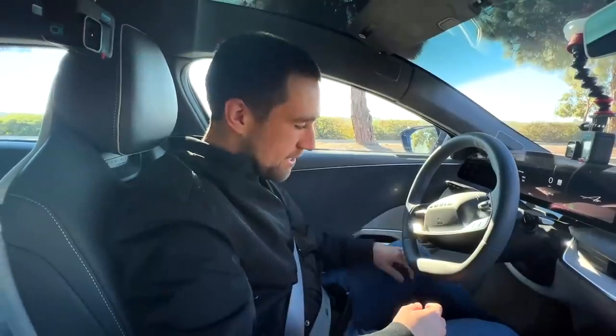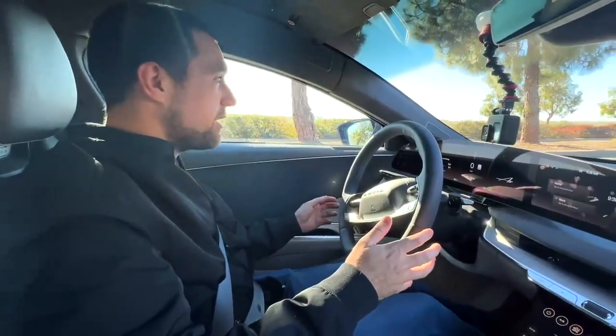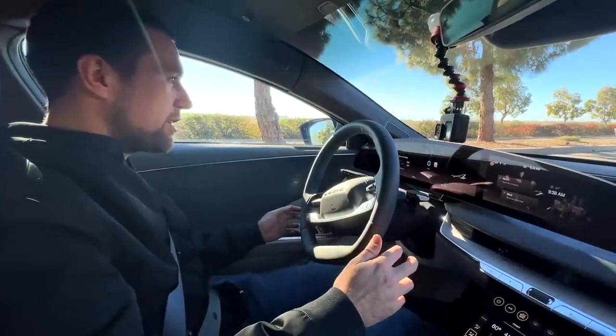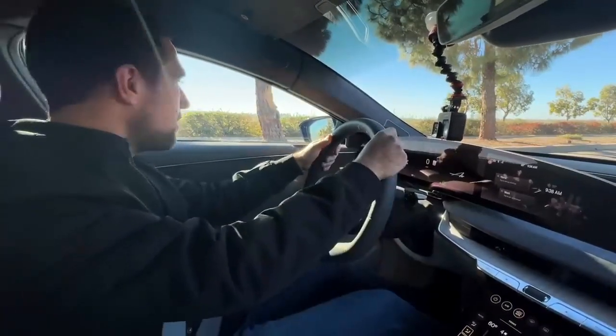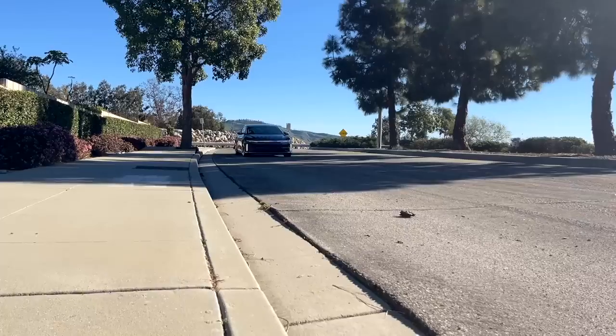But okay, let's give this thing a little 0 to 60 here. This does not have a cheetah mode, at least not that I'm aware of. Let's see if I hit the brake and the gas and we were actually in drive. I don't actually expect anything. Yeah, see, the car does want to try to go. So no cheetah mode here. That's okay. So we're going to go ahead and give this a little 0 to 60 here. We are on sprint mode. And let's see how it goes.